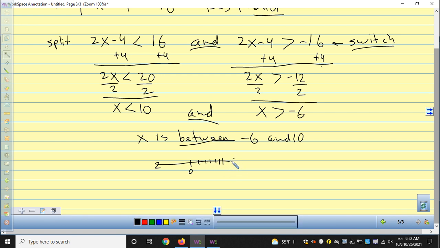And if I graph this on my number line, I need some more spaces here. There's 10. There's negative 6. I have a less than. Is that an open dot or a closed dot when I graph this? If there's no equal, open dot. We're going to go between 10 and negative 6. My line's a little crooked there, but it's interesting that the line I drew between the dots turned out almost the same crookedness as the number line that I drew.